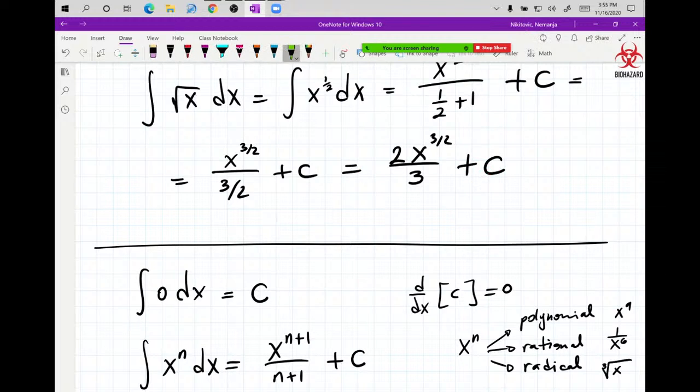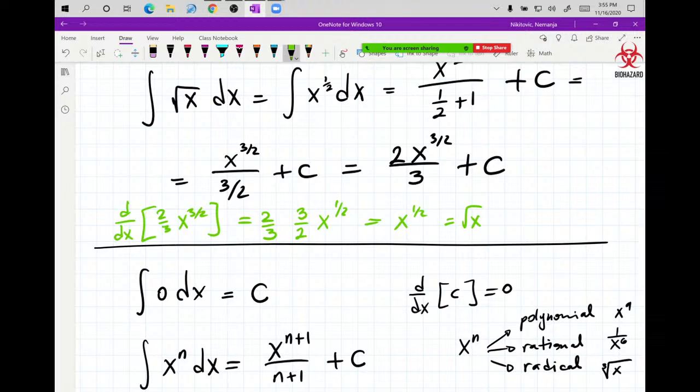But, right, so if I take the derivative of 2/3 x to the 3/2, I will copy 2/3, which is the constant, and then the power 3/2 drops down, and then I subtract it by 1. I get 1/2, which is root x. There it is, right? So every time when you do the integral, if you want to know if you did it correctly, all you need to do is to differentiate back.